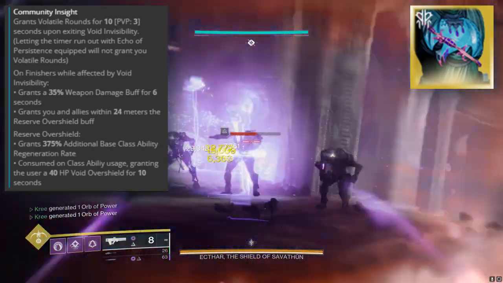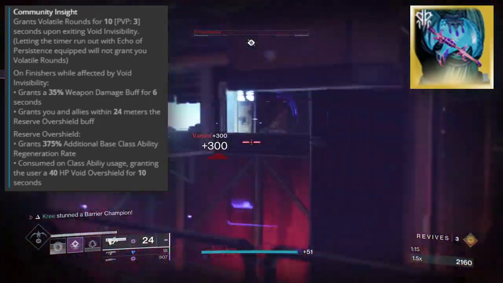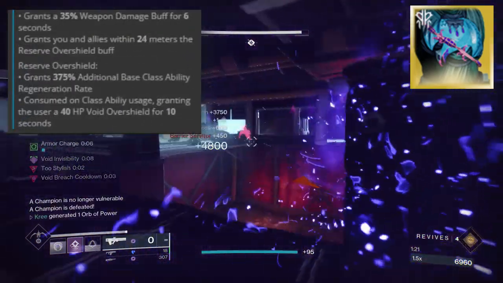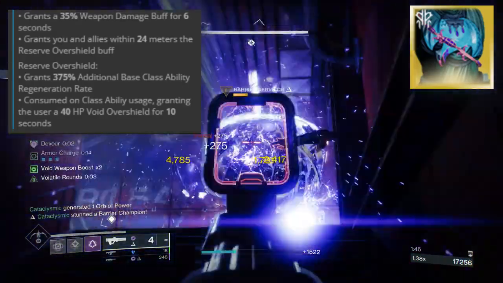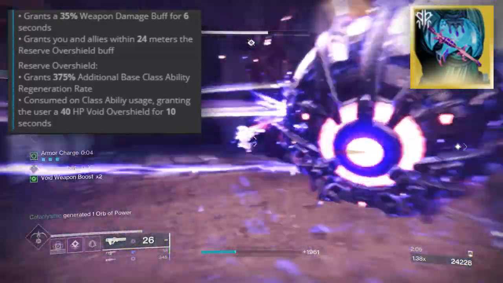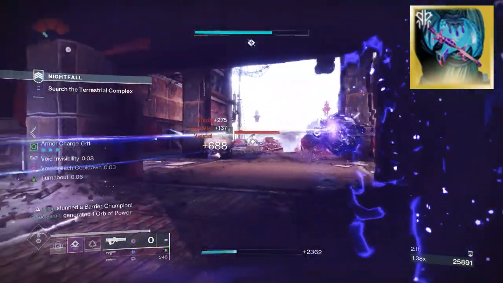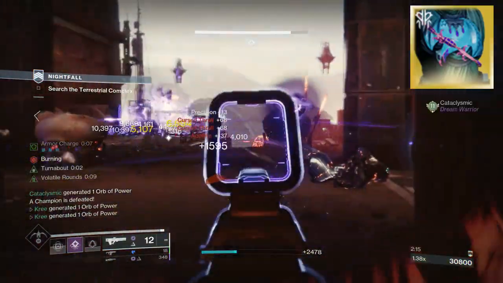However, there's a few other things that it's doing for you. If you are invisible and you finish an enemy, you will grant yourself a 35% weapon damage buff for 6 seconds. You grant you and your allies within a 24-meter radius a reserve overshield. On top of that, you're going to get some additional class ability regen when you get a finisher while invisible. And then when you consume your class ability, that is when you will grant yourself the reserve overshield for 10 seconds. Yeah, upon reading everything that this chest piece does out loud, it's no wonder it's used on so many Void Hunter builds.